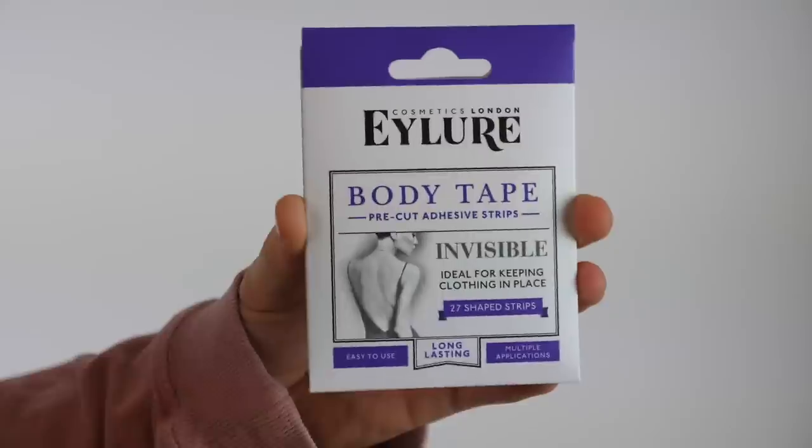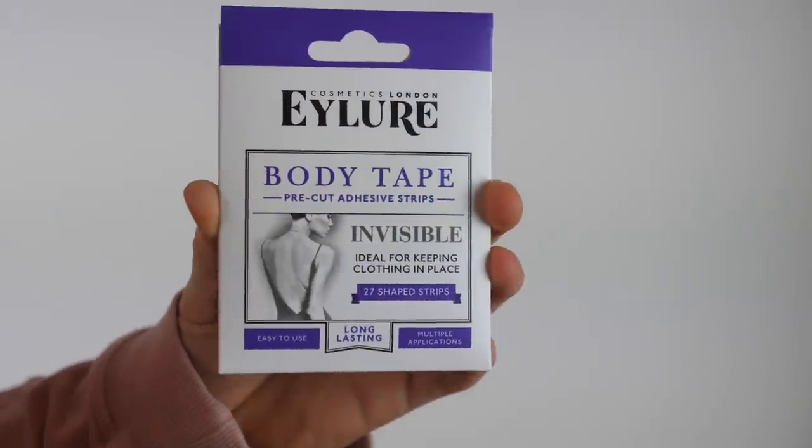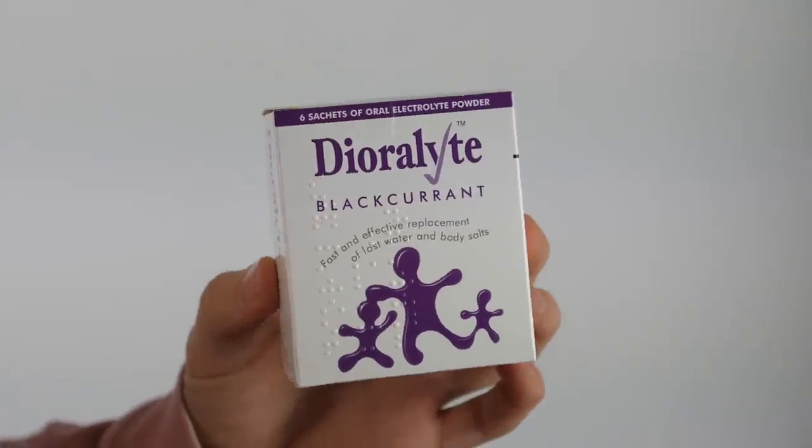Yes, it's not first aid, but I thought this was a really good place to put it if I'm wearing a top with no bra for whatever reason and I don't want my boobs to sag. I'll keep that with me. Got a packet of pocket tissues.